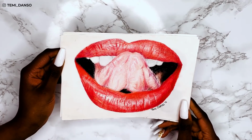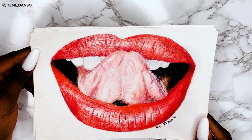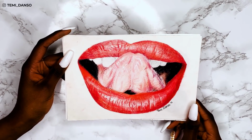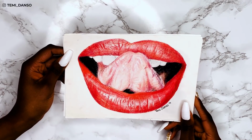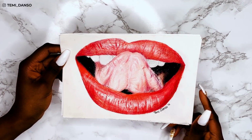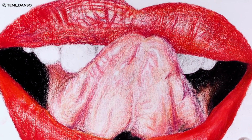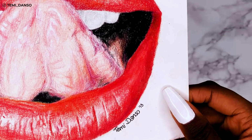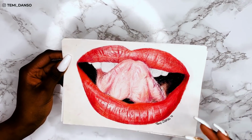Right, okay. And this next one, these lips, I used the same pencil pack. I am still a bit shook, I'm not going to lie to you. I can't believe I did this at that age, especially as one of my first few color pencil pieces. I think I absolutely aced it. I mean, looking at it, there's certain bits, for example, I've got a lot of white of the page coming through. So if I was doing this now, I would have at least one more layer over the top of this so that it ends up completely opaque. But I think overall, this is really nice.